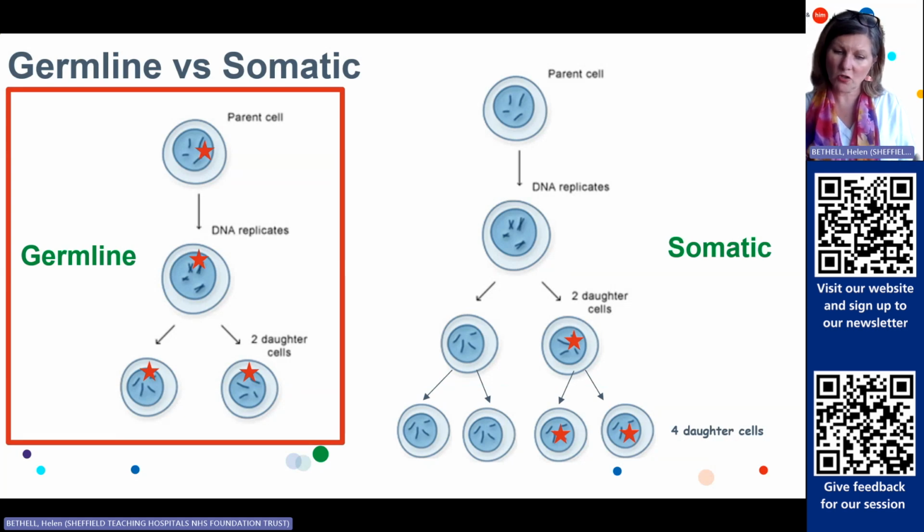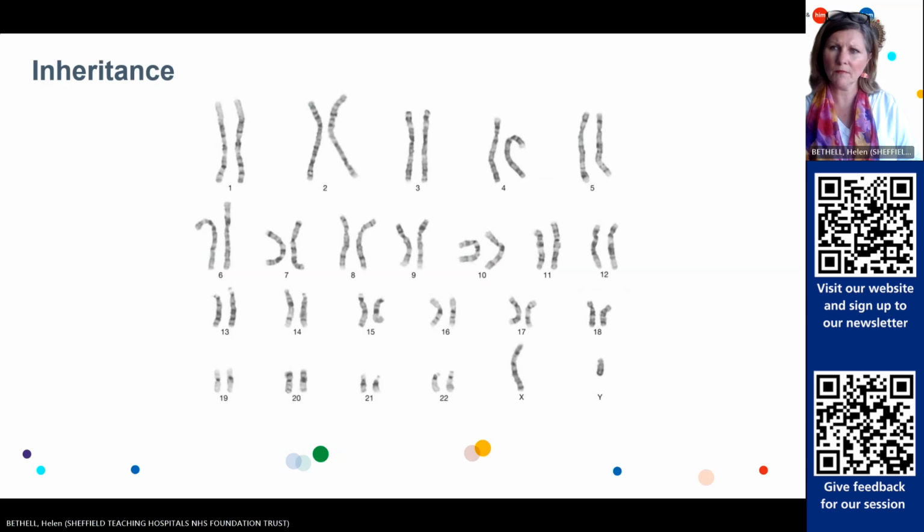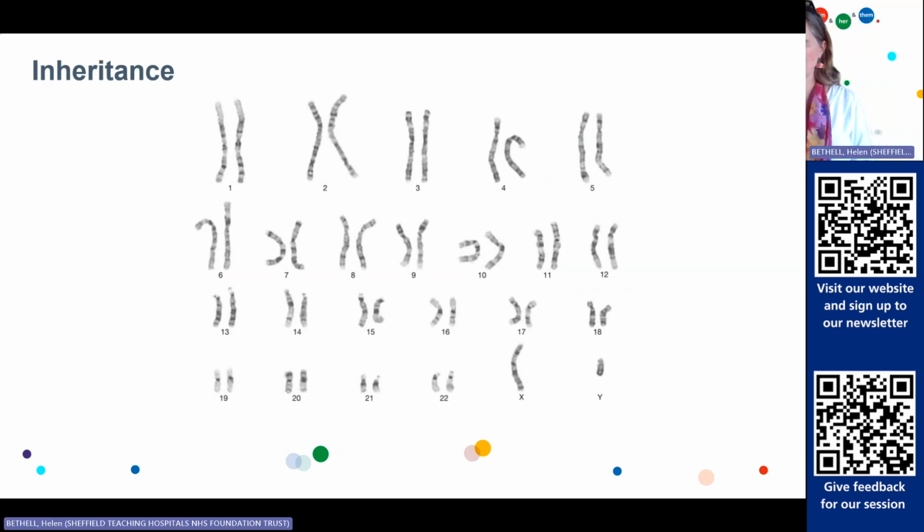But for a lot of genetic inheritance, where we're talking about things passed on from generation to generation, it's germline inheritance that we're talking about. So that's the bit that we're going to focus on in the next few slides. To understand inheritance, we need to first understand a little bit more about those chromosomes, or those filing cabinets, that I've just been talking about. We need to know where they come from and how many we have.